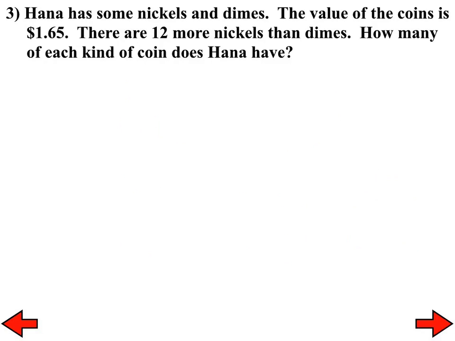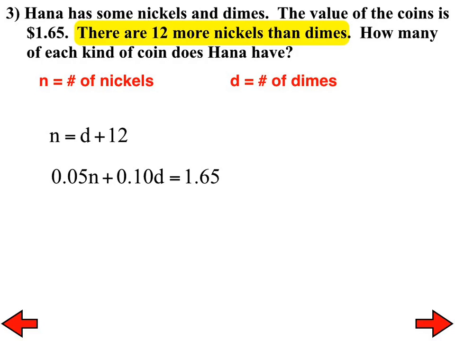That leads us to our first equation, and I'm using n for nickels and d for dimes, defining my variables. So that means that my first equation is n equals d plus 12. Because in order to keep them to be an equal number of coins, I have to add 12 onto the number of dimes to make that happen. For my money equation, obviously, that should look like this. The decimal value of a nickel is 0.05, and the decimal amount for a dime is 0.10, and altogether, there was a total value of $1.65. So there's our system.